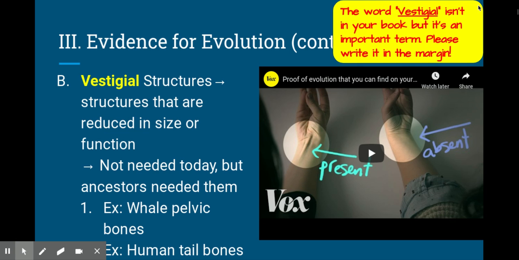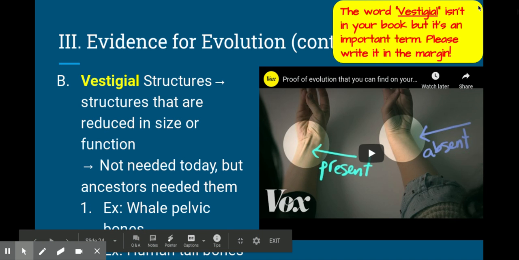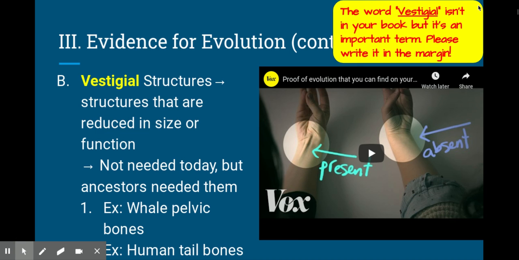Humans also have a lot of vestigial structures. One is our tailbones. Our tailbones were obviously used because at one point our ancestor way, way back had a tail and needed that tailbone to hold the tail onto its body. We still have a tailbone. It doesn't really hurt us to have it, but it's a little bit of our spine that extends beyond our hip bones that we don't really need. We also have some vestigial teeth called wisdom teeth that grow in a little bit later. We don't really need them, but they exist.